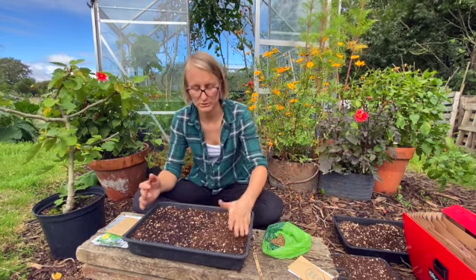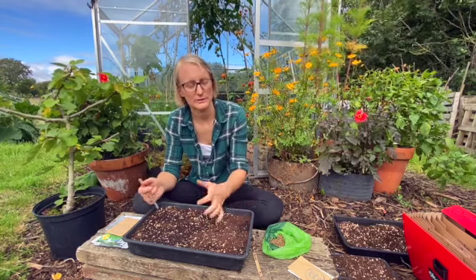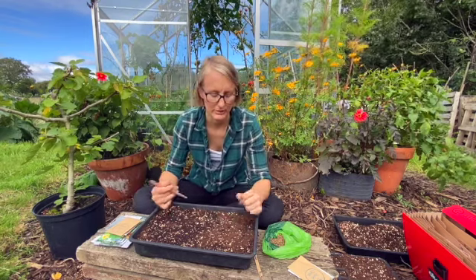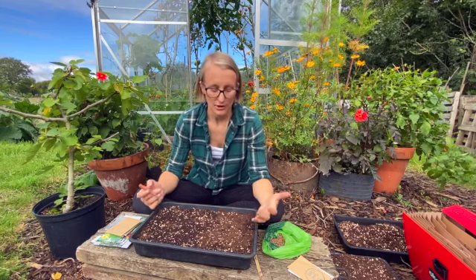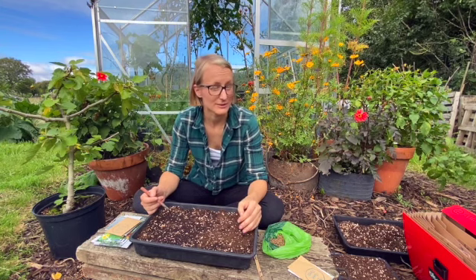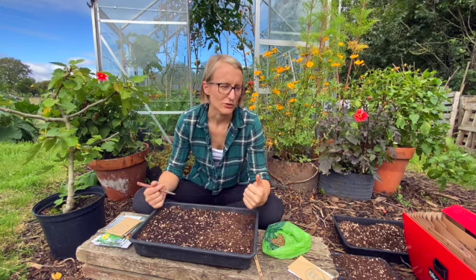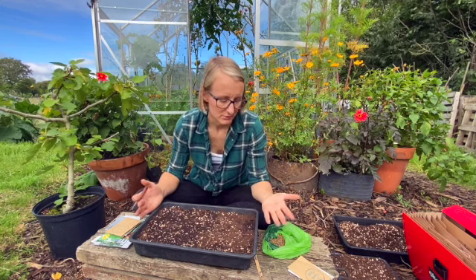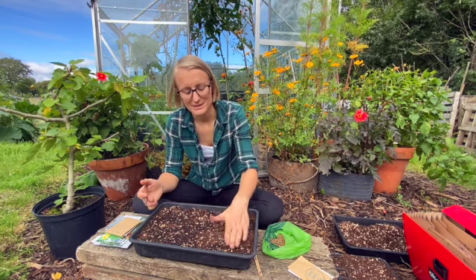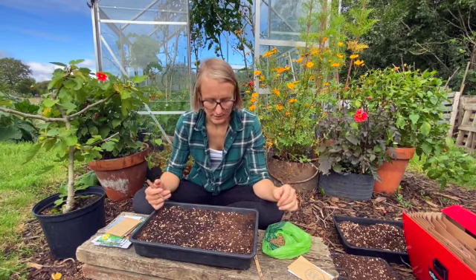So let's get into it. What I do is mix my own seedling compost, which is just general compost mixed with vermiculite or perlite, and I water it before I sow the seeds. You want the perlite or vermiculite or sharp sand to break up the compost, otherwise you risk not germinating your seeds because it gets too wet. That's the biggest risk I find — you overwater them and they either don't germinate at all, or once they have germinated they get a fungal disease called damping off and you lose your seedlings. Adding a material to break up the compost helps with aeration and keeping the moisture level right.